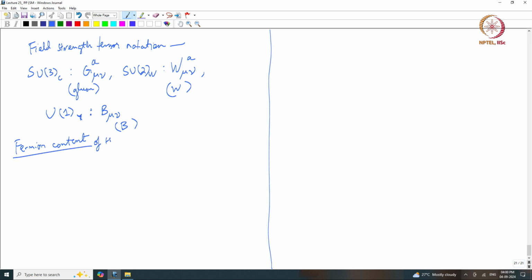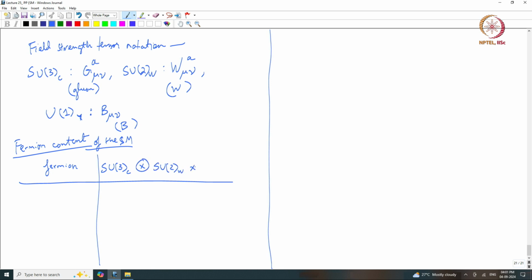So of the SM. Here is a notation I'm going to use in the rest of the course. So this part is important. I'm going to list the 5 fermions, but on the other side of a table I'm going to write down how each field transforms under each of these groups, and I'm going to write that as a direct product.